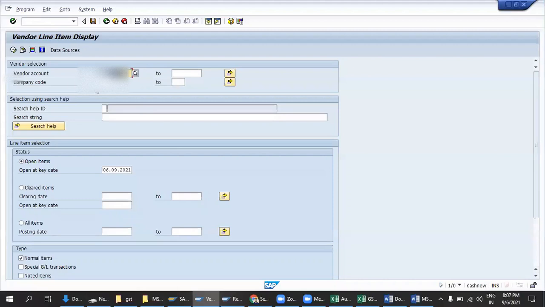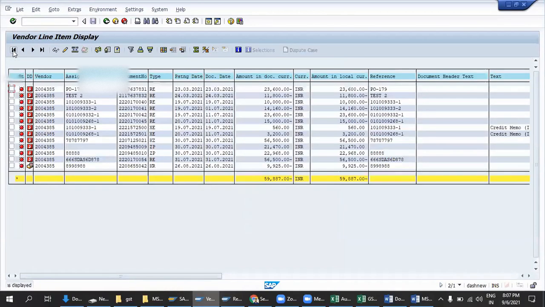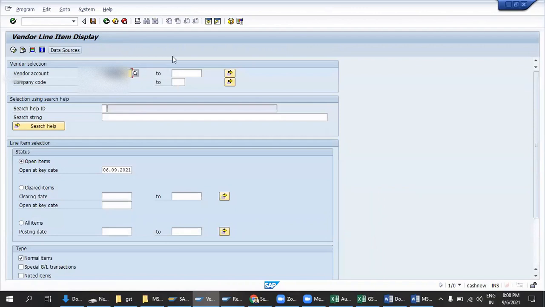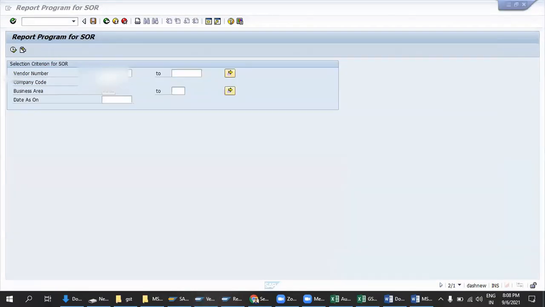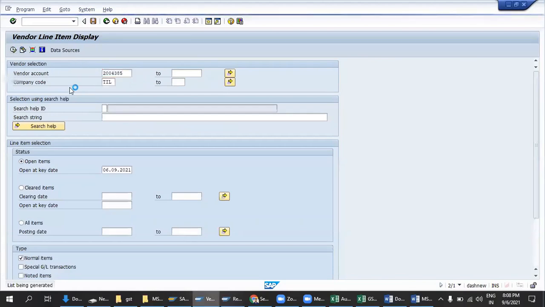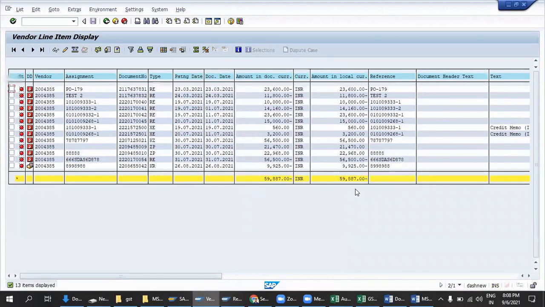Suppose here I am giving company code and vendor report, and if I execute it, it will display all business area details, right? There is no filter option here. So the vendor doesn't want all business areas. He will give one business area as input. Suppose the business area is Watch. When he executes the program, he wants to display only Watch details, not all business areas.